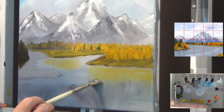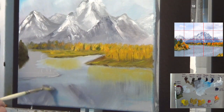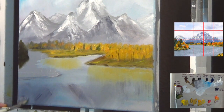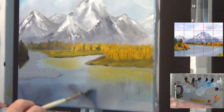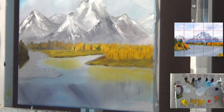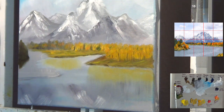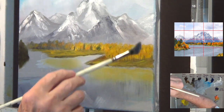Taking more time than I should with this, but I want to try to give you this idea that you can really connect these together. I'm not done with this. I've got to use my brush to make those horizontal brush strokes. I put the dark on, and I put the white over it, and I come back and put more dark over that. So these are just basic strokes. Get some more white and come back in here and put a few white strokes this way, this way, this way, this way. And see, when I get done with my other brush, you're going to see that this is like this.